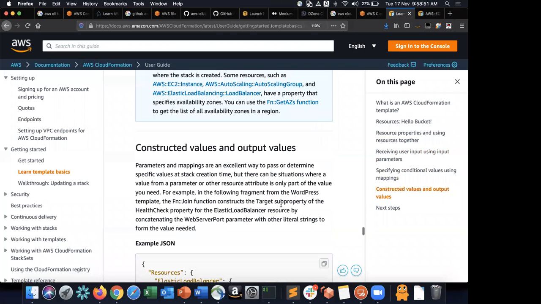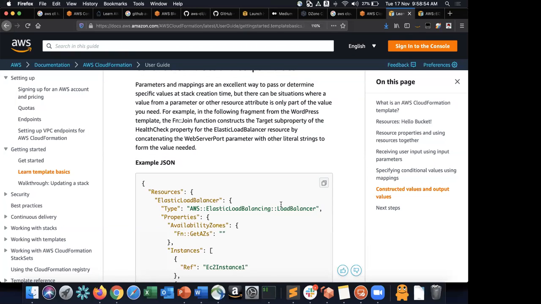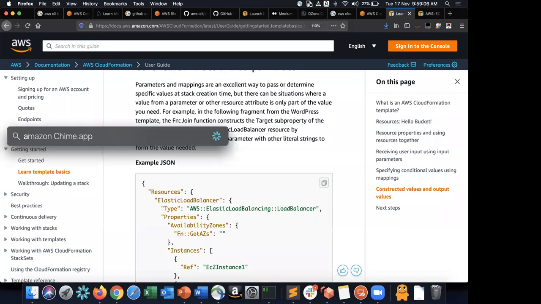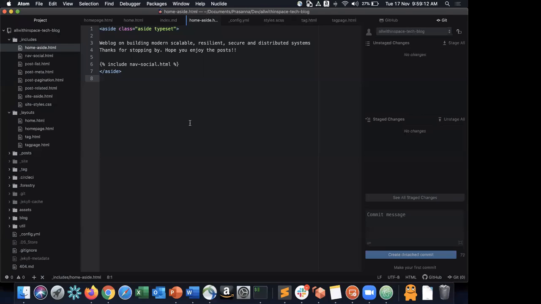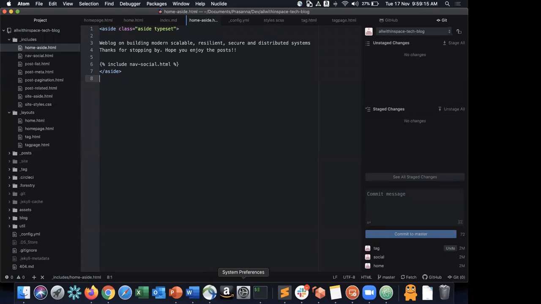In fact, there are tools available where you can quickly write your CloudFormation template. There are browser plugins available, and there are other tools as well. I'm not sure how many of you use tools like Atom. Atom is a very powerful editor. In fact, you can build complete source code using Atom. So how many of you have used Atom? Raise your hands. Okay, nobody has used Atom.